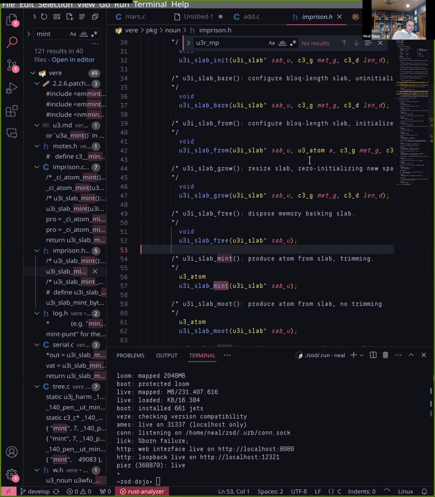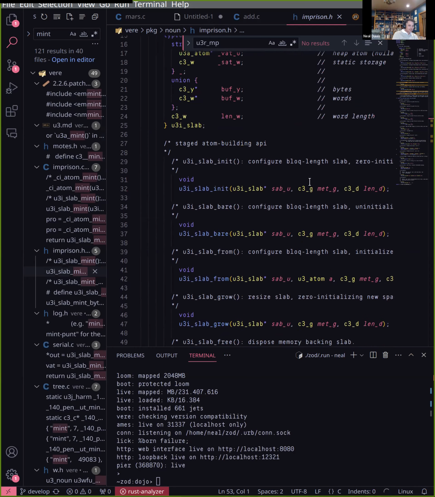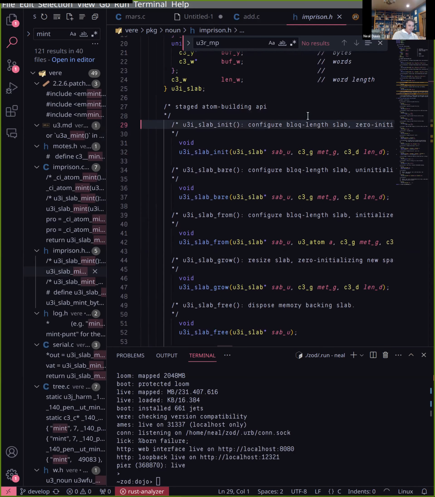So you have an interesting problem when you're declaring atoms. Here's, I guess, basically what was referred to as slab. We want to produce a block of contiguous memory on the loom.